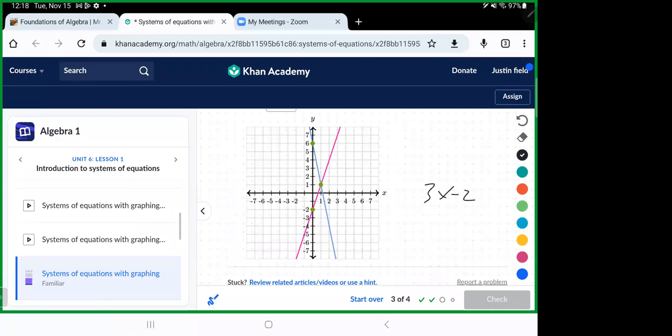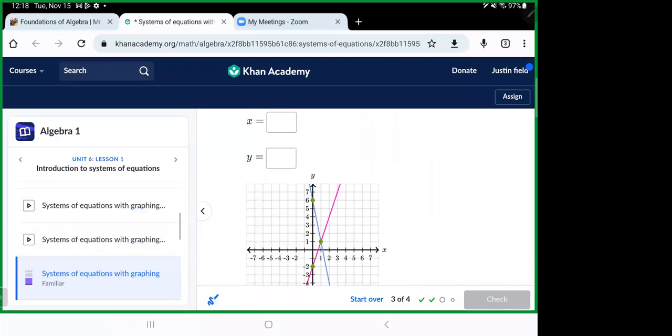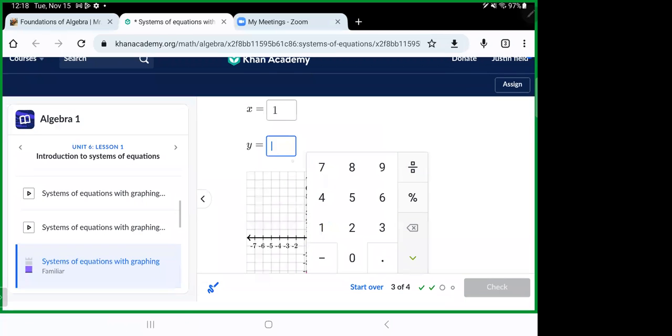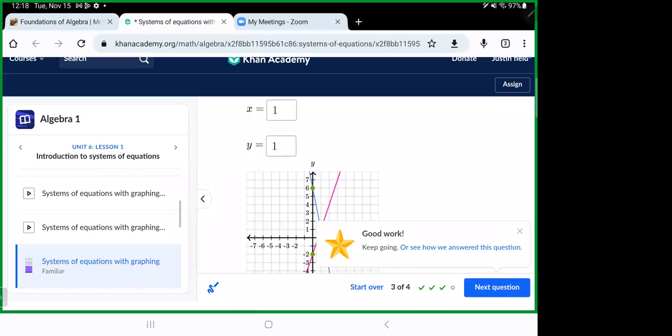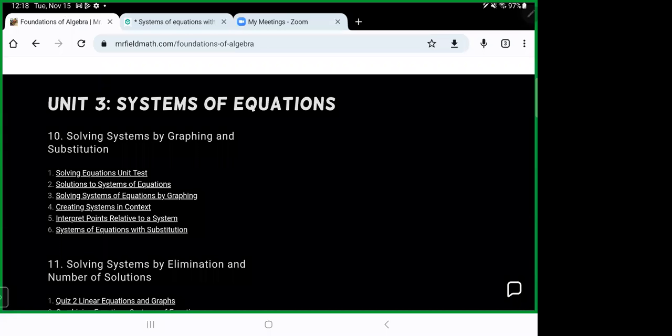And we can see that those lines intersect. Did I say that yet? The solution is where the lines intersect. And they intersect right there at 1, 1. So what we could do is we can write 1, 1. So the solution to a system, not only does it satisfy both equations, but it's where the lines intersect. Make sense? So now we've done 2.